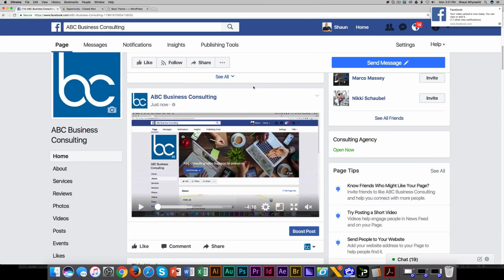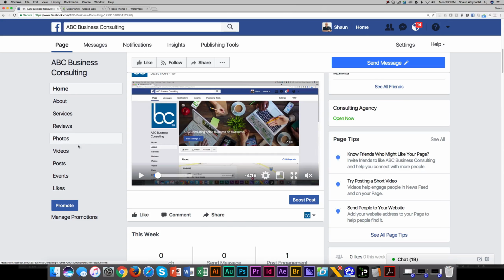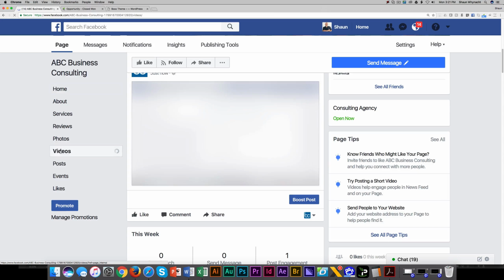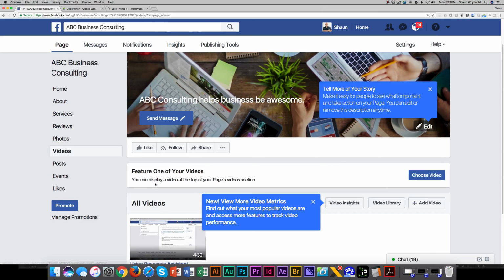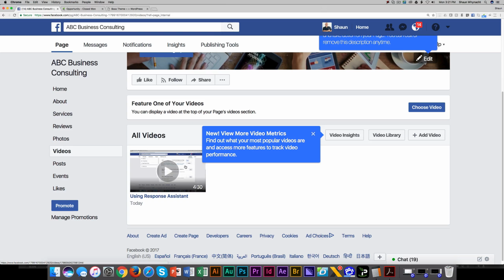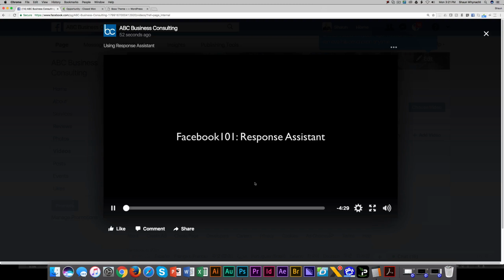But knowing that, once it's uploaded, it's going to show up on the left-hand side under videos. So you can go to your videos and you can see all your videos. And that's the thumbnail image, the one that you had saved, that shows up here. And you can see some video insights, or you can come here and you can actually add a video directly on the video page. So if we go ahead and click on this and pop it up.